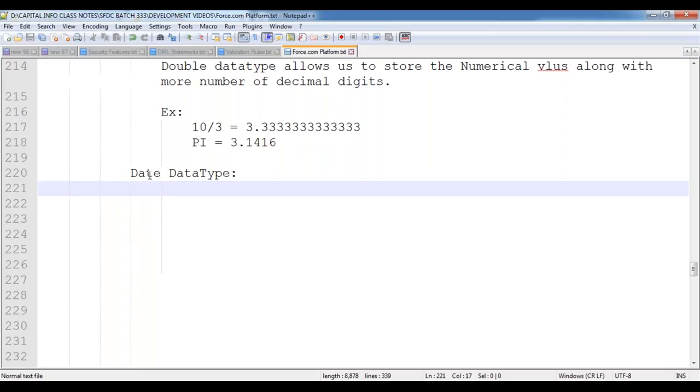Whenever you want to store the date values inside the variable, we are going to be using the data type called date data type.